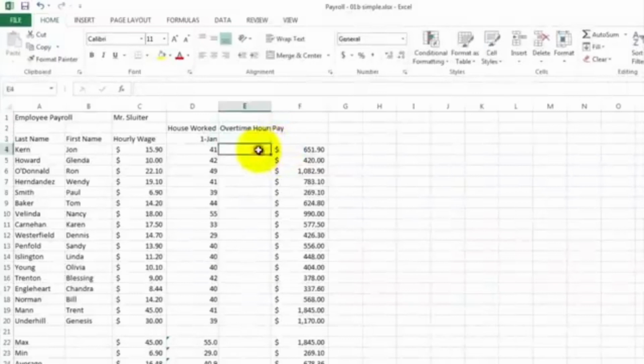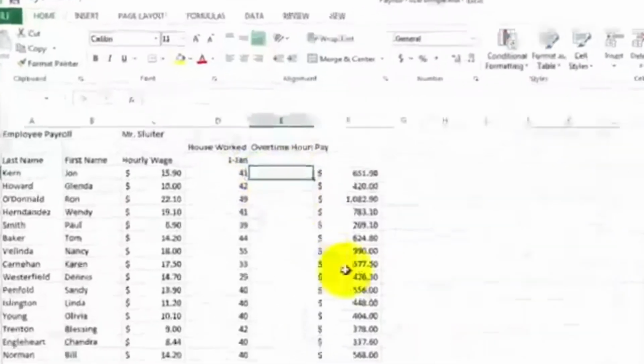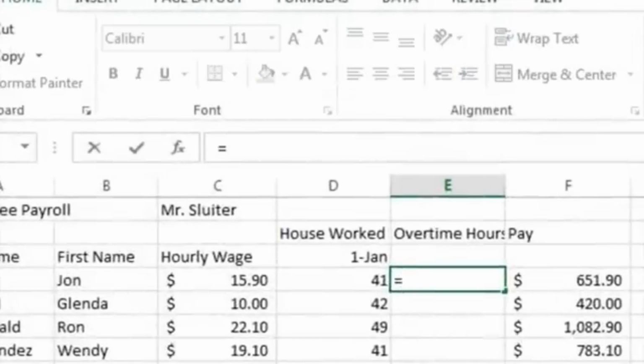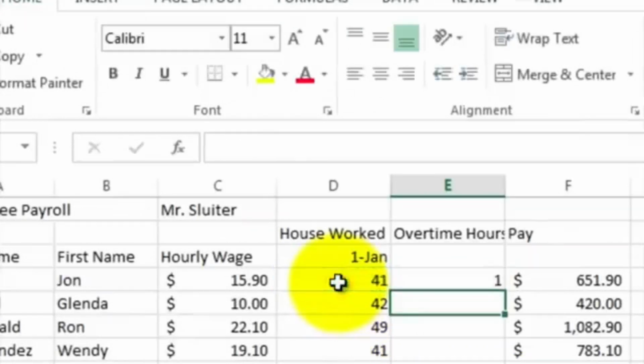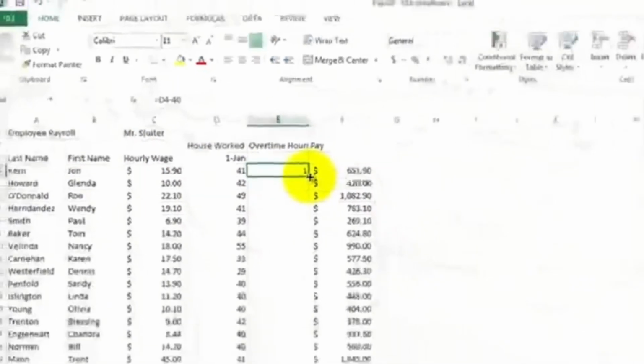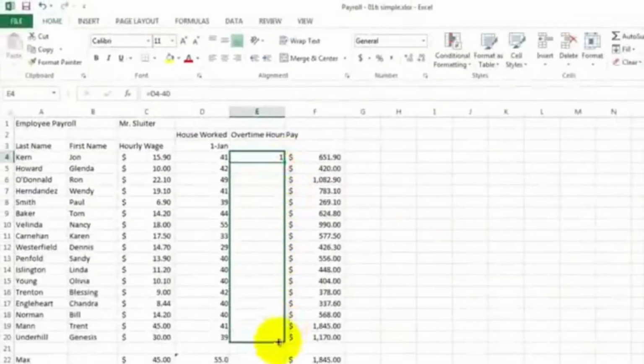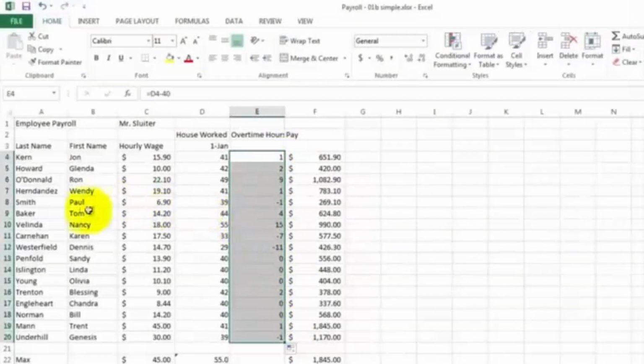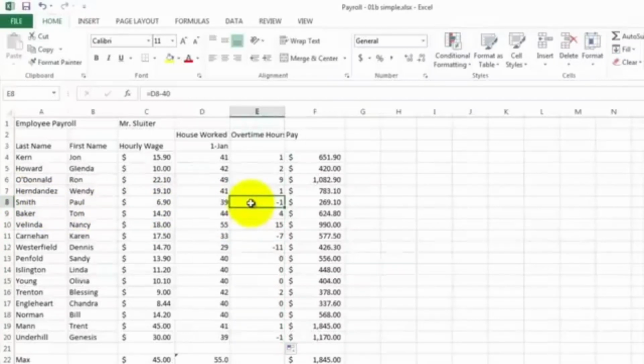The overtime hours is a calculated field, so let's come up with a formula that will tell us how many hours extra that this employee worked. At first it would seem simple. We would just say equals the number of hours the person worked, subtract 40, and that will tell us how many hours of overtime this person has. It works great if you have 41, but there's some errors if you have less than 40. I'm going to fill the column down, and you will see that when we come to Paul Smith in row number 8, he actually gets a -1 hours. It's a negative hours that he's worked. That doesn't seem to work too well.